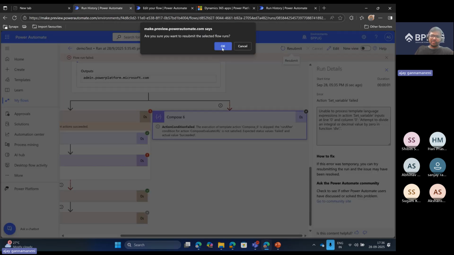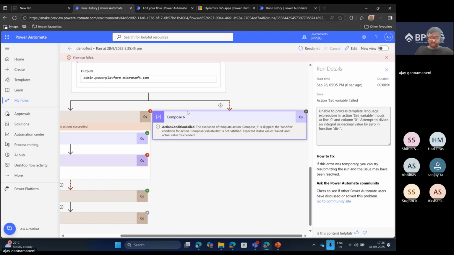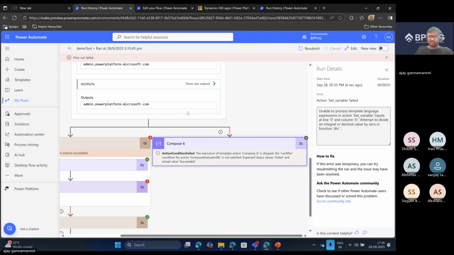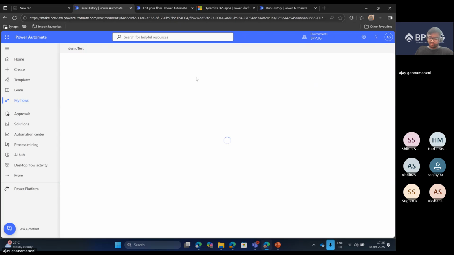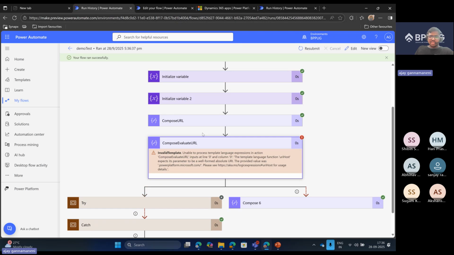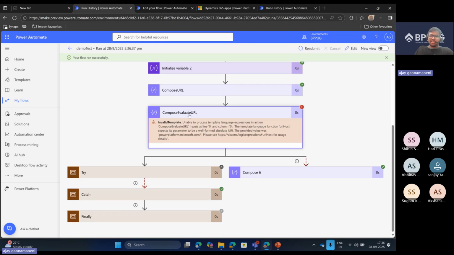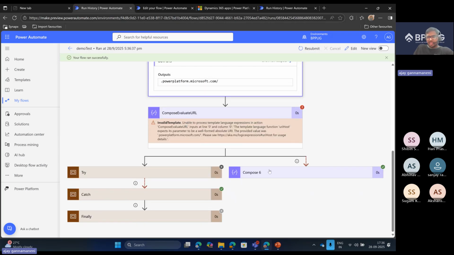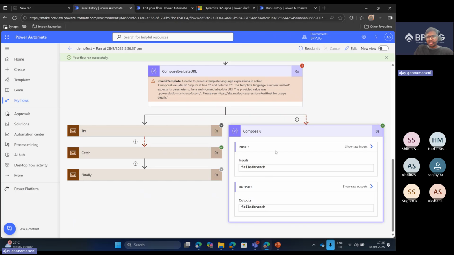If we try to execute this, this particular action failed, which means that the URL I passed to the URI host property is not a proper URL. So I can handle that here.